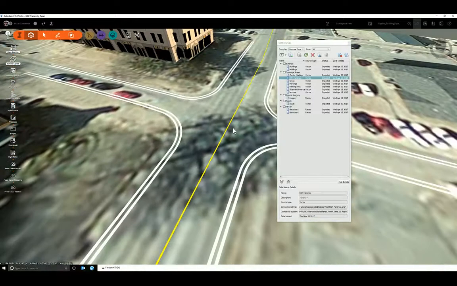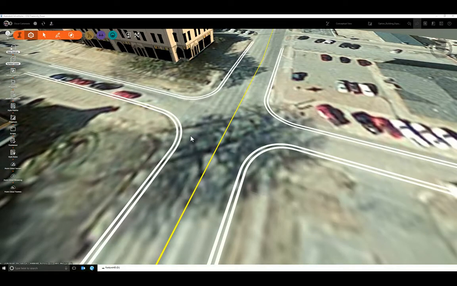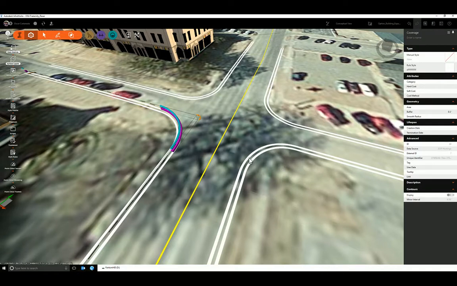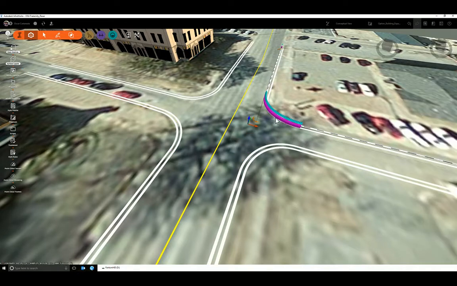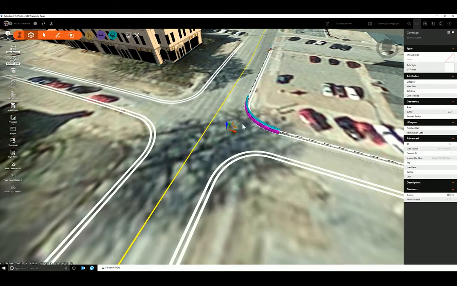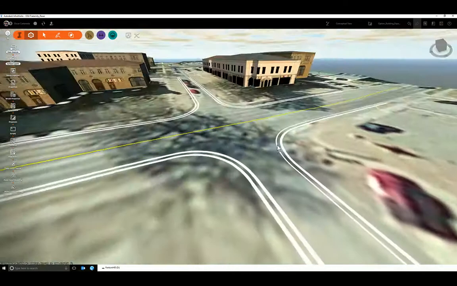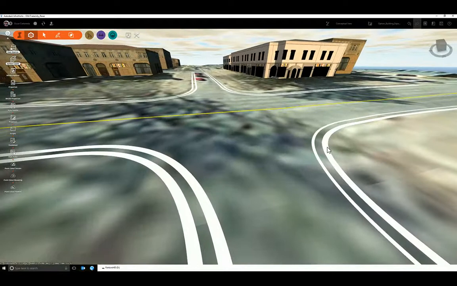Now if for some reason you need to make changes to these elements, let me move these out. Let's say, for example, that these internal lines need to be just half a foot. When you select the line, you can go to your properties panel in here, and under geometry you're going to be able to see the buffer value that you typed before when you were configuring this data. So in this case, I want this to be 0.25, and then you can see that now it's just half of the thickness we originally placed.